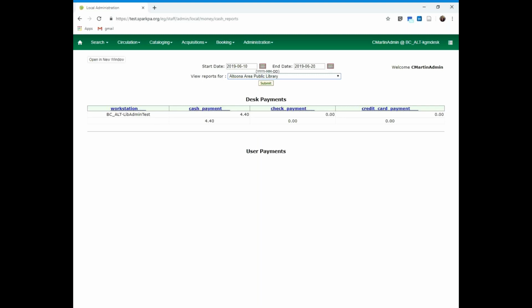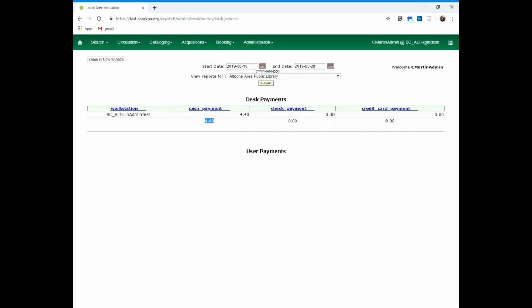So this is giving us the workstation name and that it was paid in cash. It gives you some pretty basic information, and it also gives you totals. So if you just want to be able to balance in terms of fine money, to make sure that the amount of money that you took in matches what the ILS thinks you took in, this is really useful because it's going to break it down by cash, check, and credit cards.